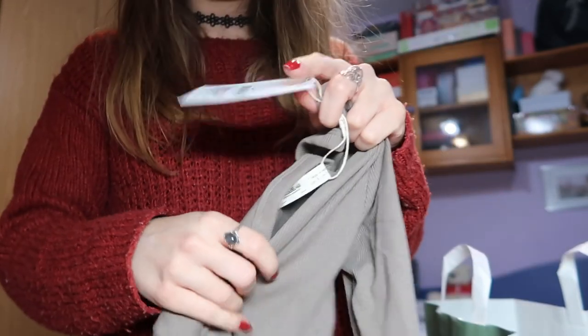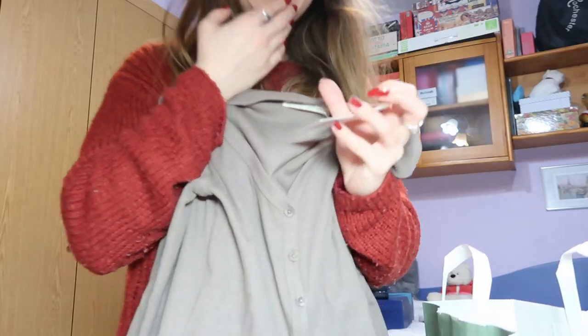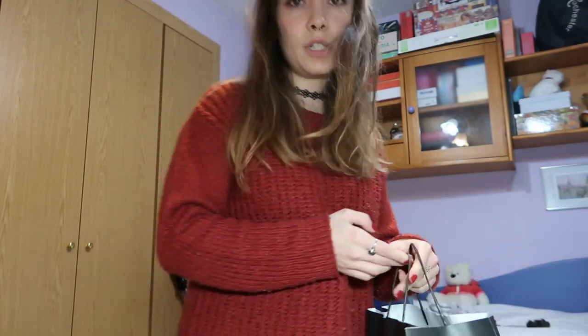And lastly again from Pull & Bear I got this kind of shirt material — nice, like waffle texture. It was a size S — a bit tight, but one size bigger would be too big for me. It was €9.99. And last but not least, from JD I got some new Converse — white ones, because I already have the black ones and white goes with a lot of things. I got them in a size 4, which is like 36.5, and they were £90.